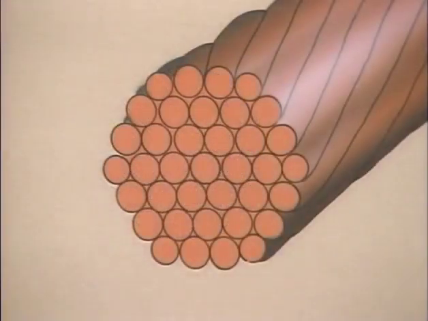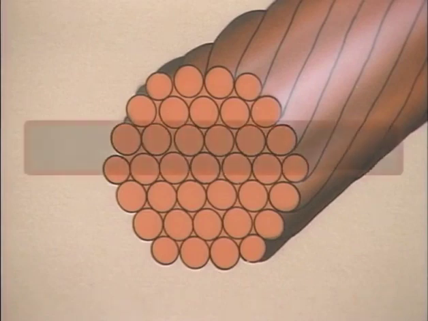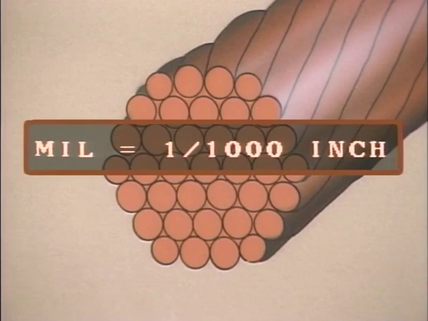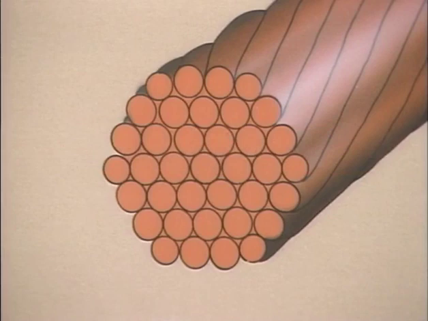The last factor that influences the resistance of a conductor is its size. In general, the larger the wire, the lower the resistance. Wires and conductors are usually sized in units called circular mils, which is usually abbreviated cm. A mil is 1/1000th of an inch. In other words, there are 1,000 mils in an inch. A circular mil is a circle that has a diameter of 1 mil. Conductors in transmission lines may run 3 million circular mils or larger.